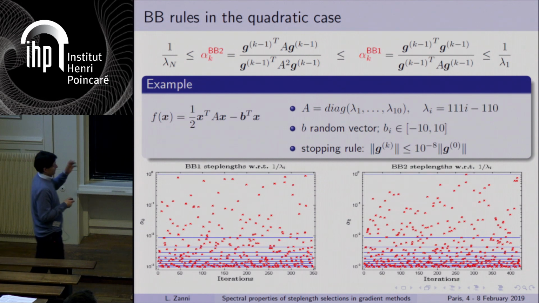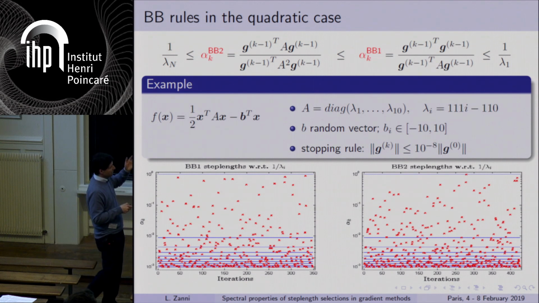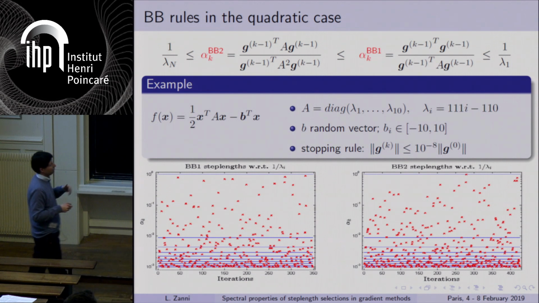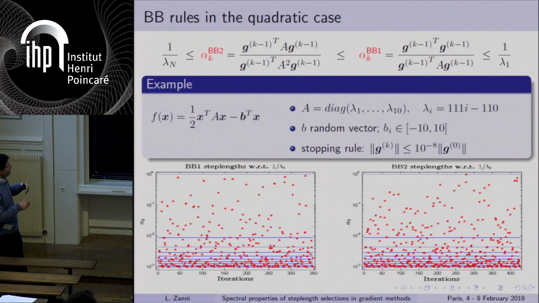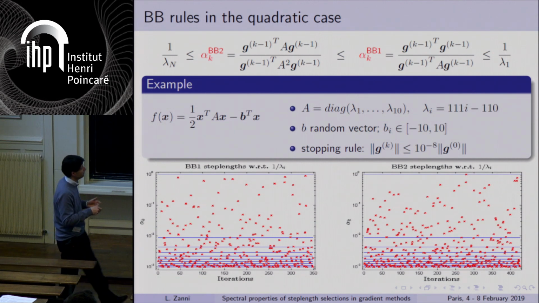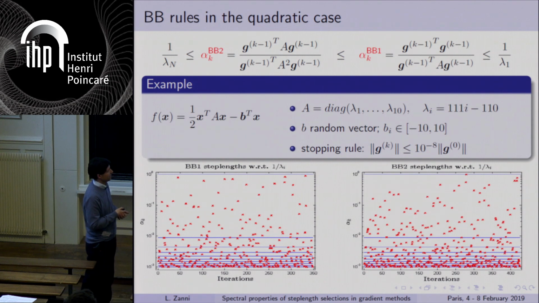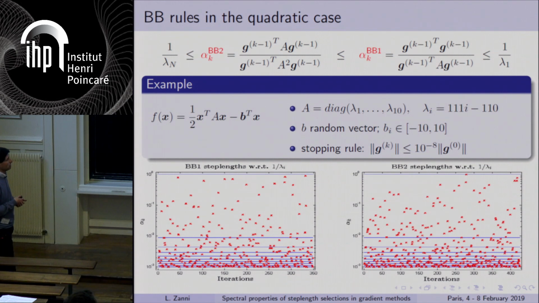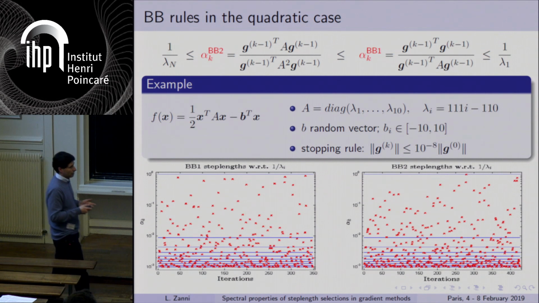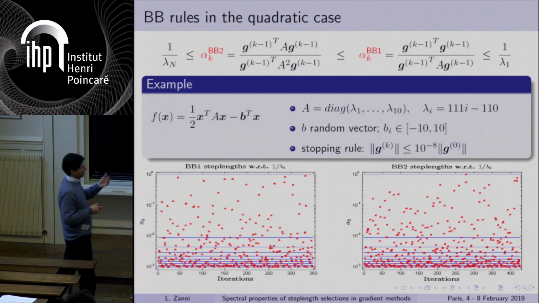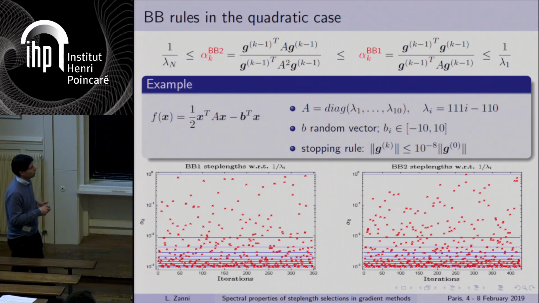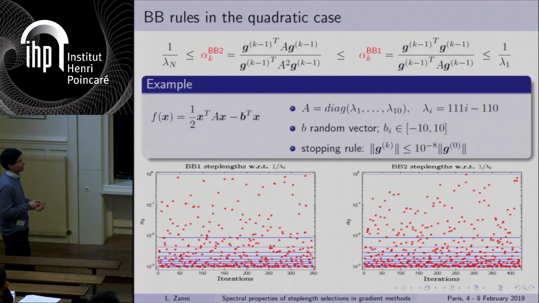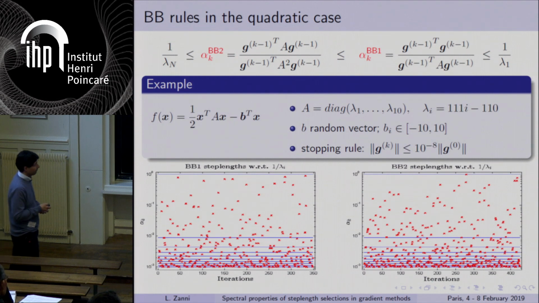As you can see, the values of the step length are within the spectrum of the inverse of the Hessian, but the way in which these values are generated seems an almost random distribution of the step length. Then a possible idea to improve this step length rule consists in trying to introduce some strategy to accelerate the approximation of the inverse of the eigenvalue, in order to avoid this random generation of values within the spectrum.